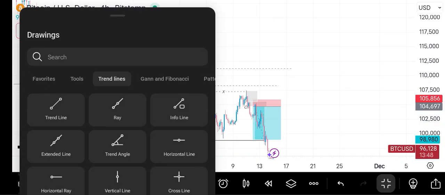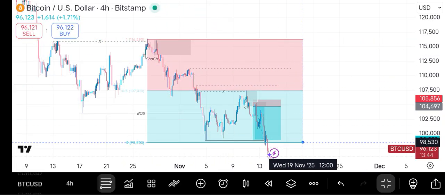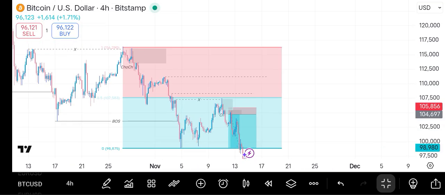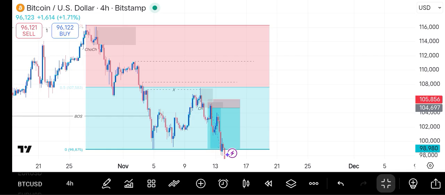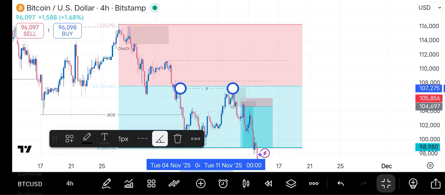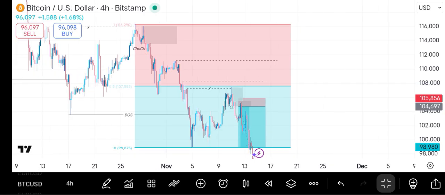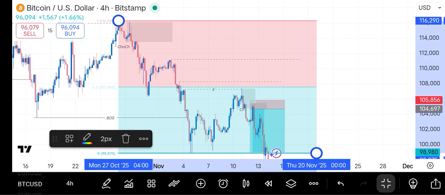I need my PVD. So as you can see, guys, the PVD almost got tapped. But the PVD tool, we just use it for more confluence. If the market retraces inside supply, takes out liquidity, gives you a change of character, that market is ready to sell. But the PVD is just for more confluence.